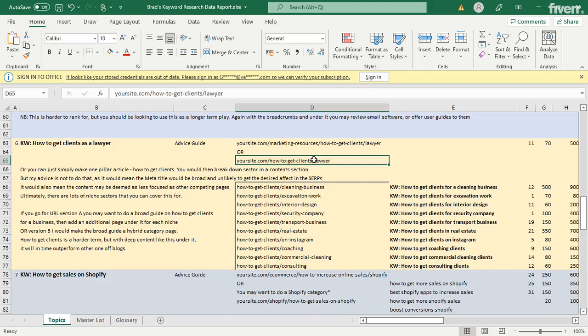I think it helps to have one general page, or at the very least a blog category for them. You can always move that blog category under something else, but I'm a bit of a pedant for cleanliness of things, so that could be one way of doing it. How to get clients underneath, I think having that under marketing resources. People used to panic about really long URLs, and you don't want to make it forever long, which is why I've just put the actual cleaning business underneath it. How many characters is this?